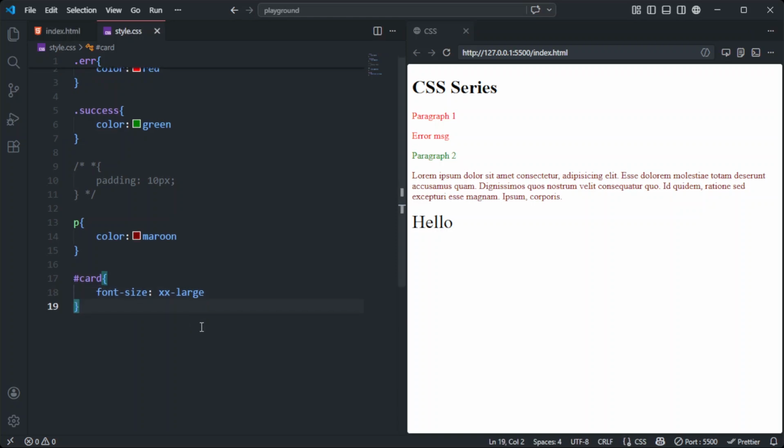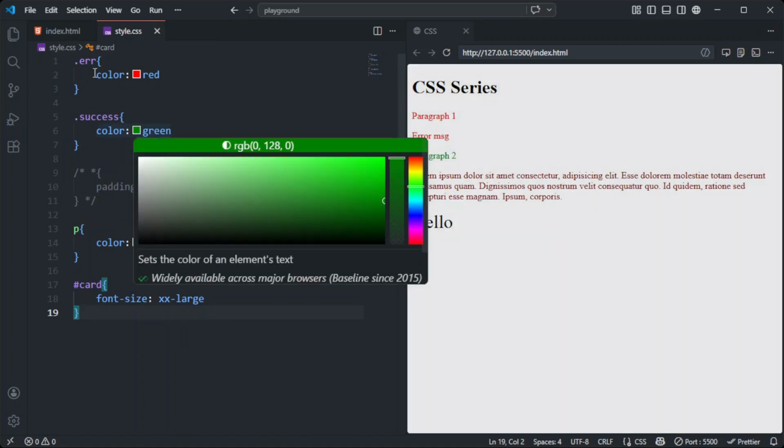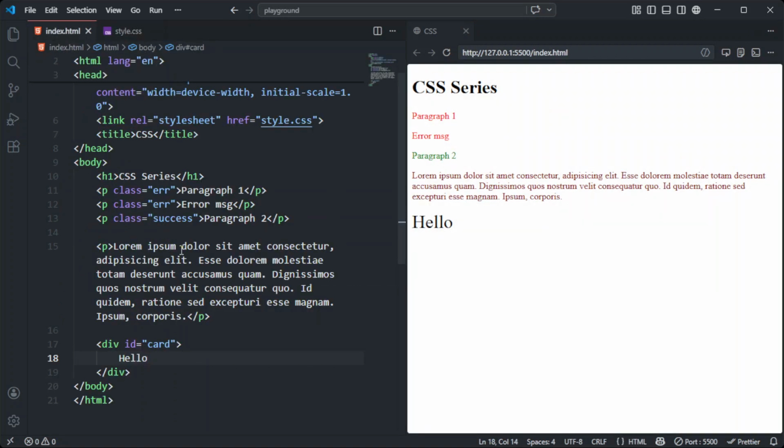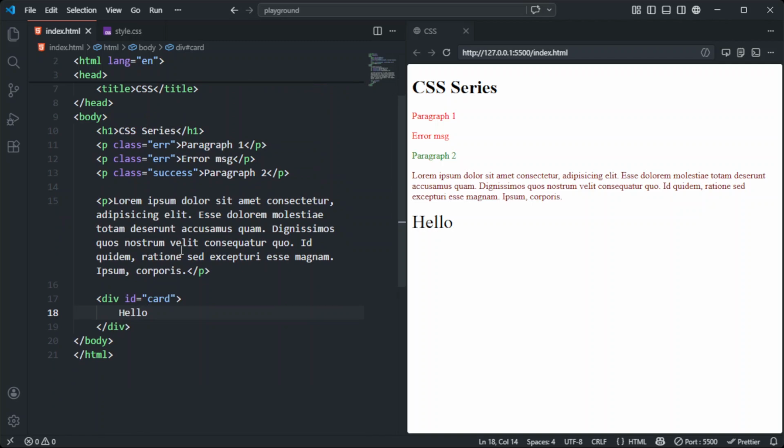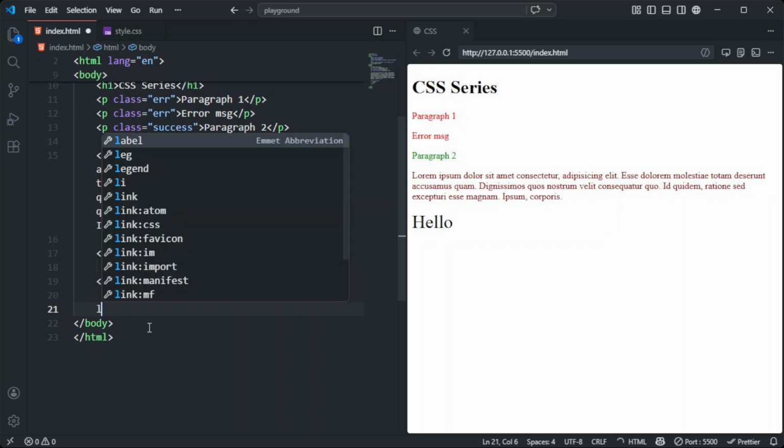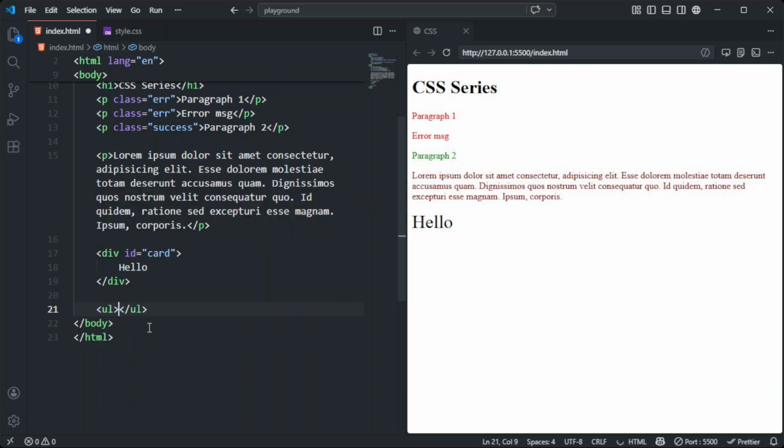And then moving on, we have advanced selectors. For example, the descendant combinator. So here I can have a list like this.